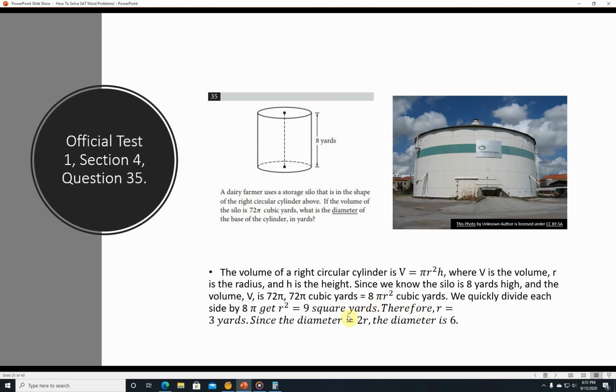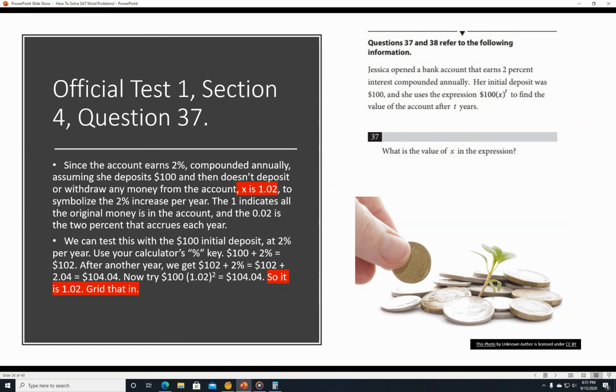So Jessica's interest over 10 years, assuming no additional deposits and no withdrawals, is 100 times 1.02 to the 10th. So we're going to go 1.02, and just from our formula before, and then we're going to take that to the 10th power. So that's 1.218. So let's just multiply that by 100. So it's 121.89. So roughly 121.90. Okay, so it's 121.90.